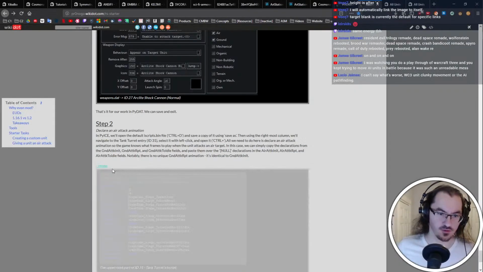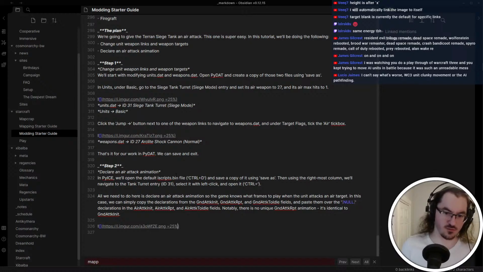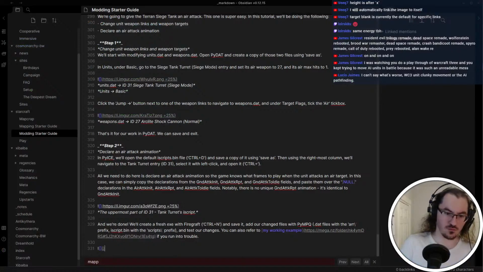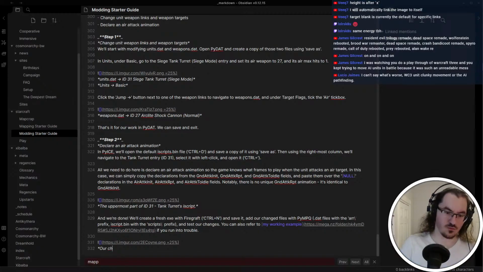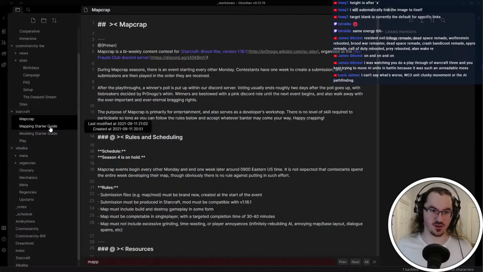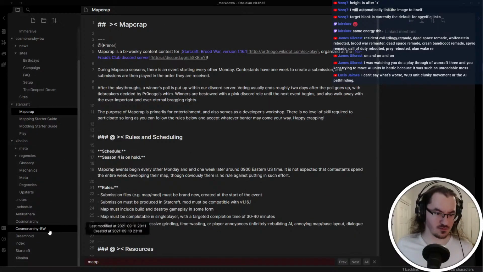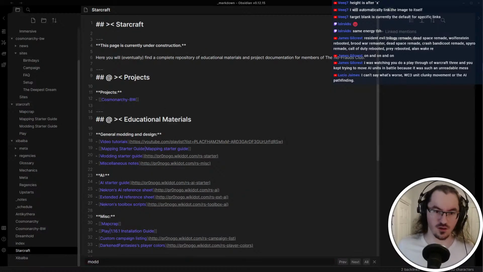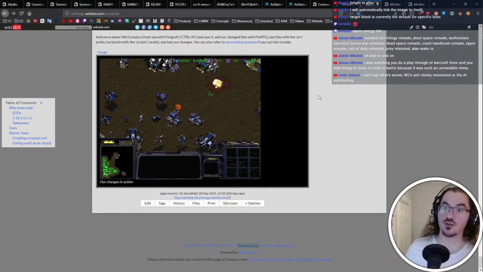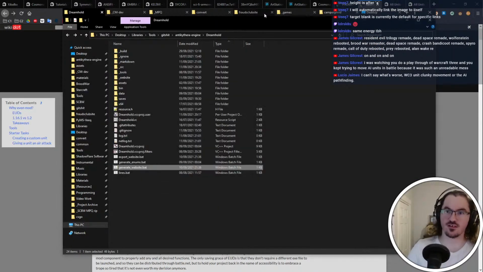Looks like somehow this got messed up somewhere down the line. There you go. That should be everything for the modding starter guide. So now we just need to go into the... Actually, I don't think the modding starter guide is referenced nearly as many times, but if we do this, we can do that, and then I don't actually think there's any other cases where it's there. So let's push this to the website.